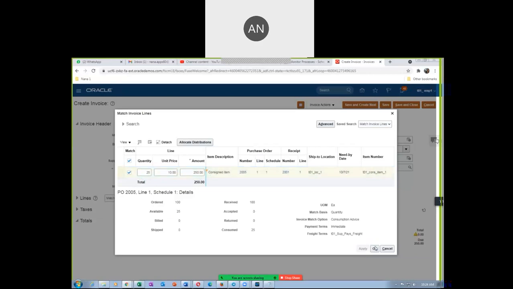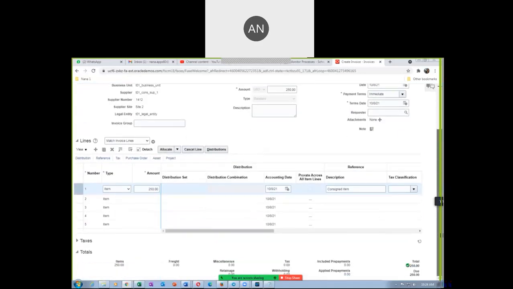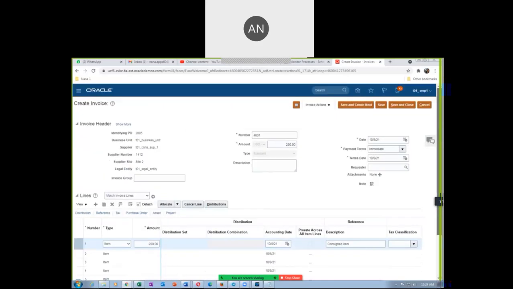I am now creating the line level distributions. Frankly, I'm okay now. I am now manually creating it. But why is it not automatically creating it? Automatic creation has failed actually. There is some mistake somewhere, but normally it used to create very correctly. So it's all there now. The total amount is coming, but it is not showing the taxes, because in my own instance I have not created any taxes. Had it been Vision, the taxes would be coming.